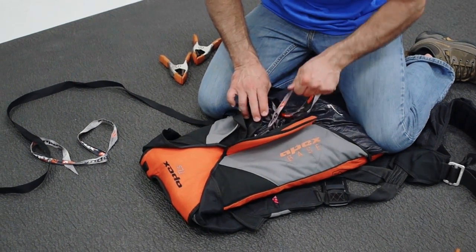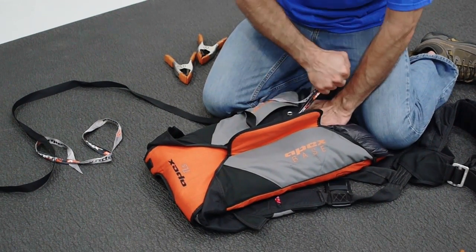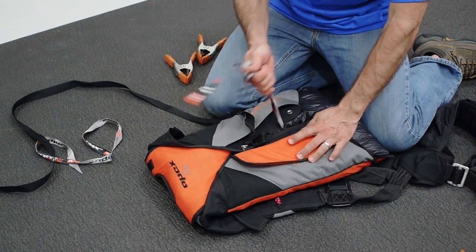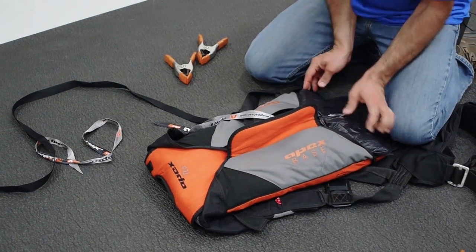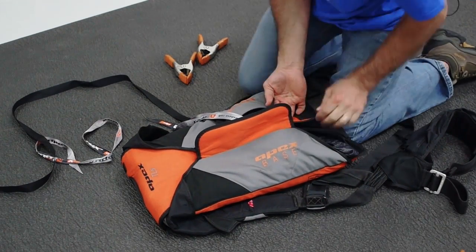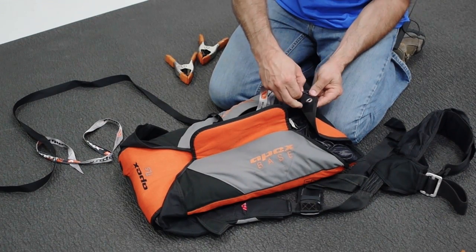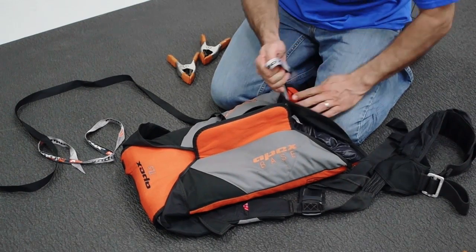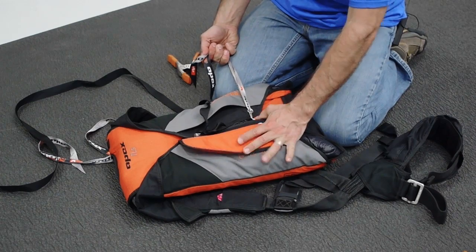I need to get my pull-up cord there. Keep the bridle on one side. Tuck that in. Okay. You can see I've got the bridle coming out between the two. Here's my second pull-up cord. I'll end up dressing the bottom a little bit. Get my bottom flap moved up into position, and close the bottom flap until I can see the pull-up cord, until I can see the closing loop.